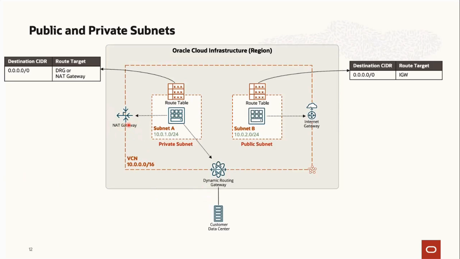So there's an option. But the thing to note is that a resource in the outside world on the internet cannot initiate a connection inbound to a private subnet. That is not allowed. That's very important to note when it comes to network segregation. When you have things such as databases or just those resources you do not want exposed to the world, your private subnets are the way to go for an additional layer of security.